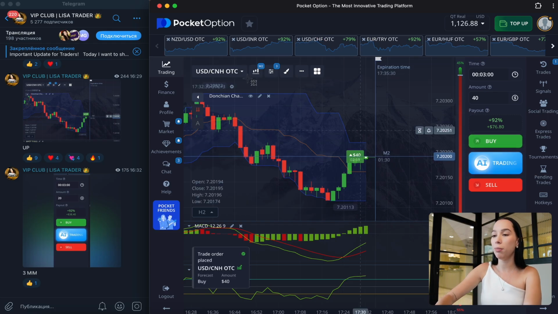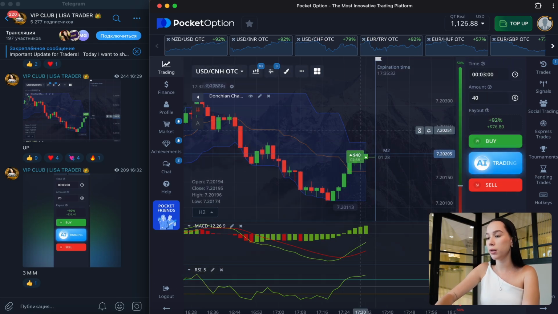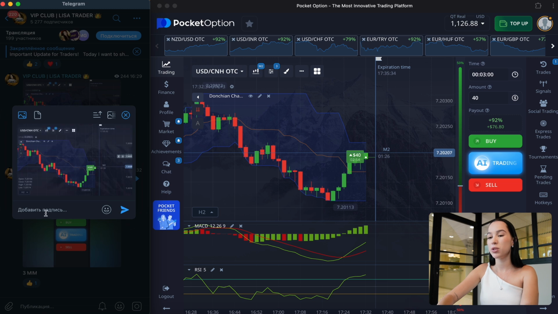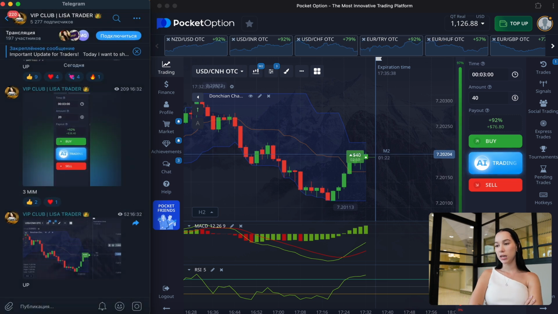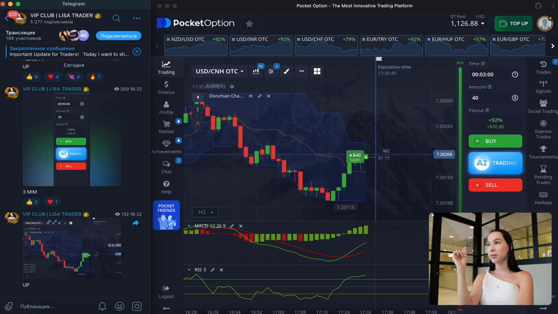We open a trade up, guys. You all did it as well, and now it's raising pretty well. So here, yeah, we just needed a little bit more time. 2 minutes was not enough, and as you can see, after our trade was closed in the minus, 5 seconds later it was higher than our entry point if our trade was still on. But it's fine, sometimes it happens.